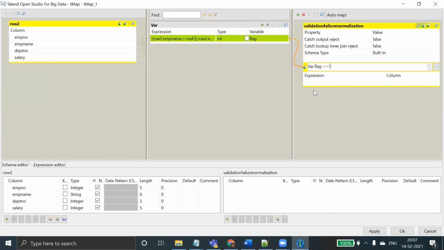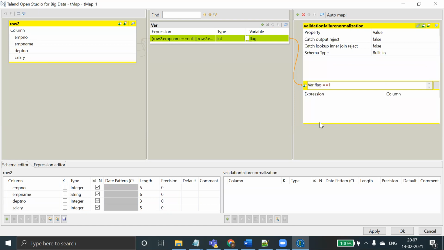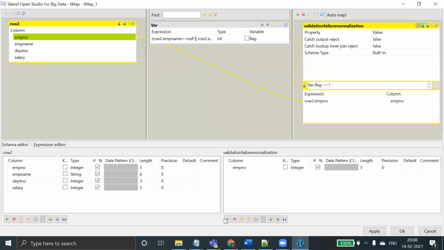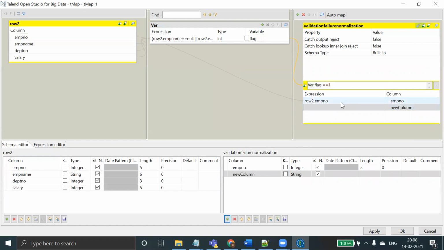Then we'll create the actual record, and we'll take employee number here. Then we'll create some extra column here, because after getting the records, we'll do validation. A validation column, I'm using string, with some more length.